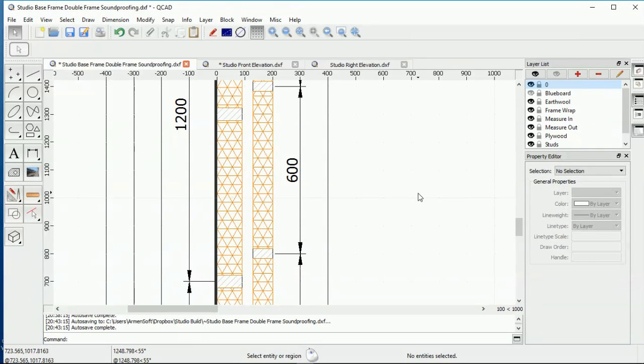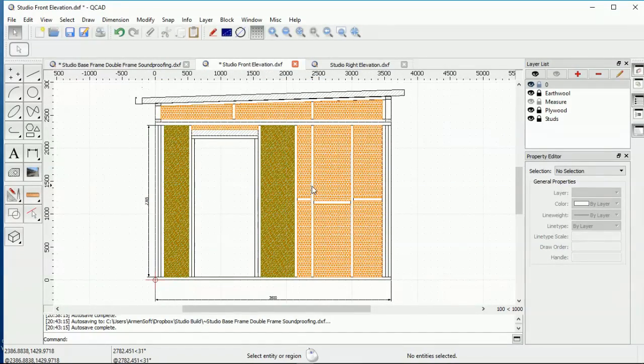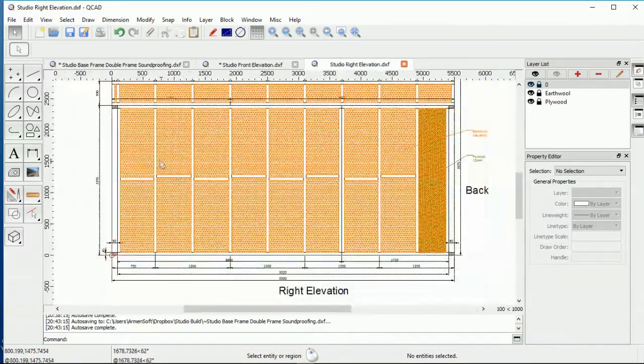So if we have a look here, when we're looking between the two studs, it's actually 600 on average. That's 600 there. Because of the sizing, not all are 600, but when we look at the right elevation, again, you can see they're all 600s. So that's one other important thing that will help lower frequencies to be absorbed, so bass won't slip out of my studio or come in.